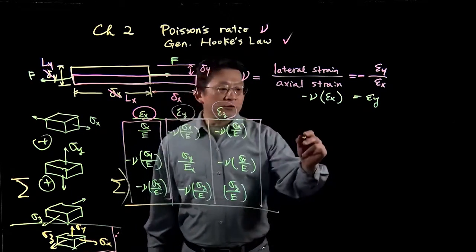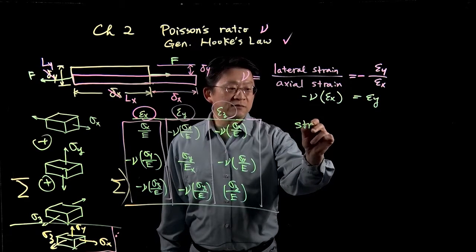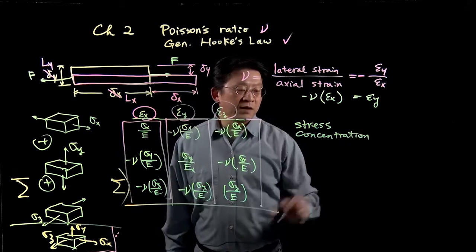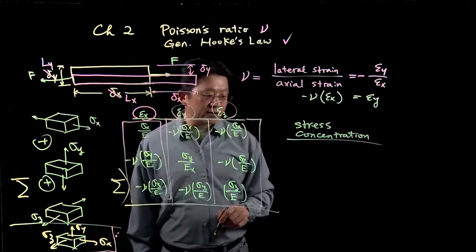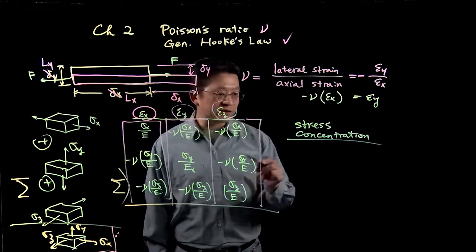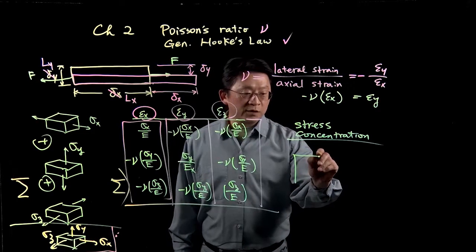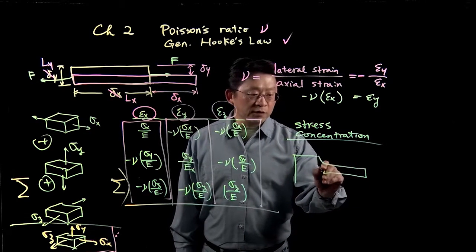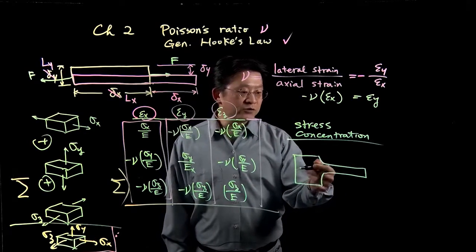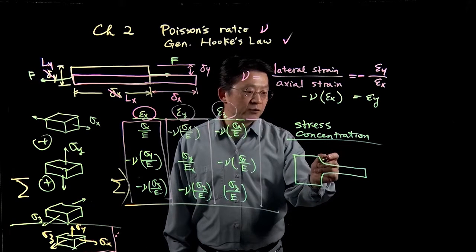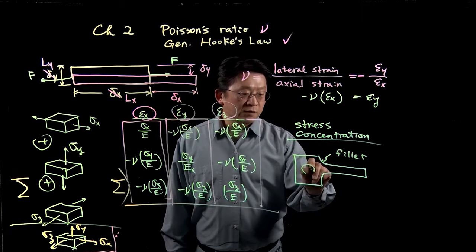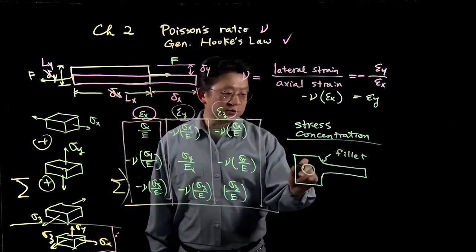The final one, we're going to talk about stress concentrations. This issue is very empirical, and we're going to learn using curves, engineering curves, to study this case. In this class, we are going to study two cases. One is where the material model is not homogeneous or uniform anymore, but has a fillet. Another geometry that produces stress concentration is one with a hole.